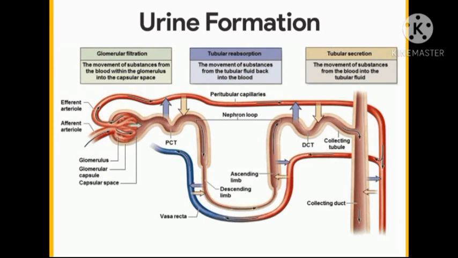Normal human urine mainly consists of water, urea, uric acid, and some amount of mineral salts. All these points are very important for the role of the kidney in urine formation. By the diagrammatic representation, you can understand clearly how urine formation happens. The collecting duct collects all the toxic waste, and it is thrown out through the urethra. So this was about urine formation with the help of the kidneys.